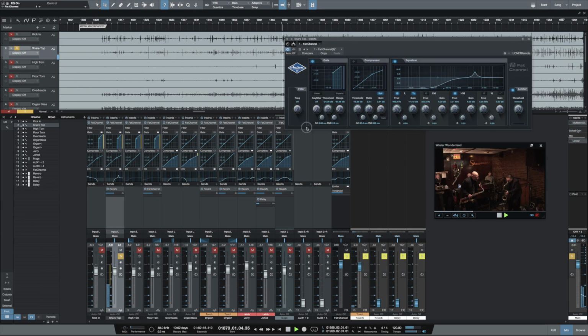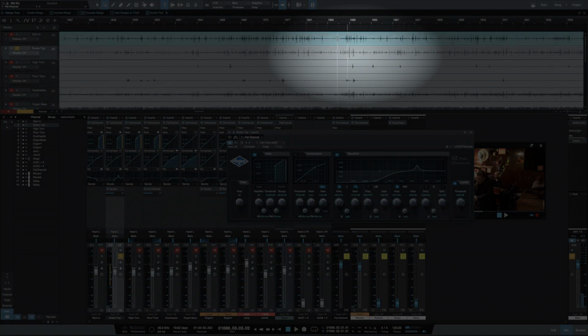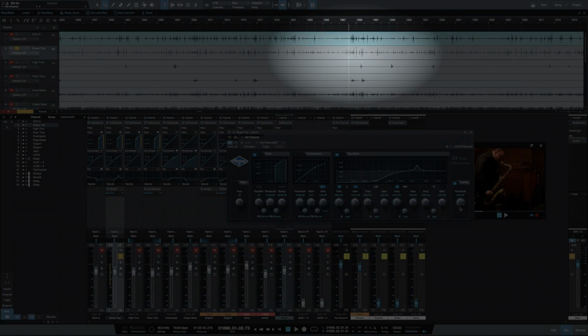For the limiter, we're going to go to the spots that look like he hits the hardest. And that's where we want the limiter to kick in, where he's really hitting hard.